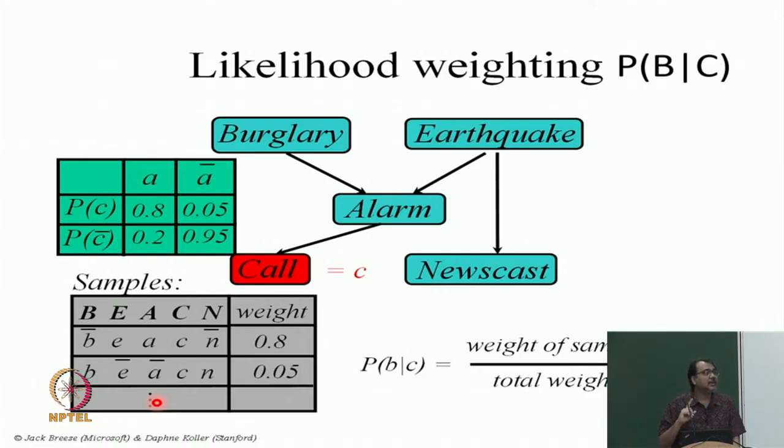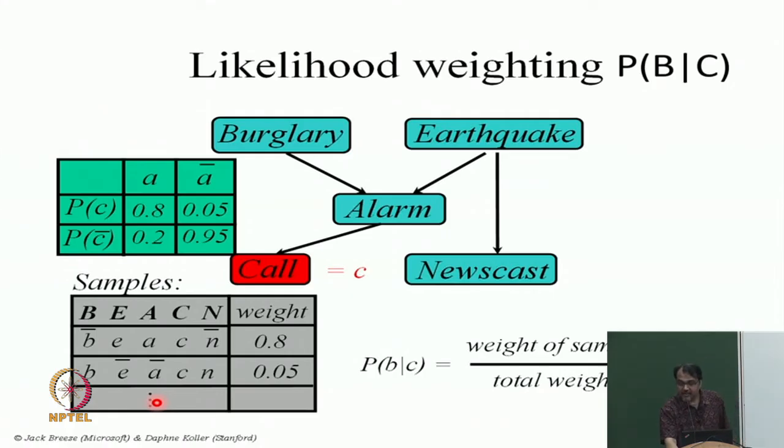If I have got a call, there is a good chance there was alarm. If there was alarm, there is a good chance there was either burglary or earthquake. But when I am sampling, I start sampling with the prior distribution. Initially, I am not doing any change in my distribution when I am sampling. I continue to sample with the prior distribution until I get an evidence. Now, the subsequent variables I do sample with the evidence in mind, but I have already done the wrong thing. I have already sampled lots of variables and come into a part where it is not even clear whether the evidence would have happened in a high probability or not.